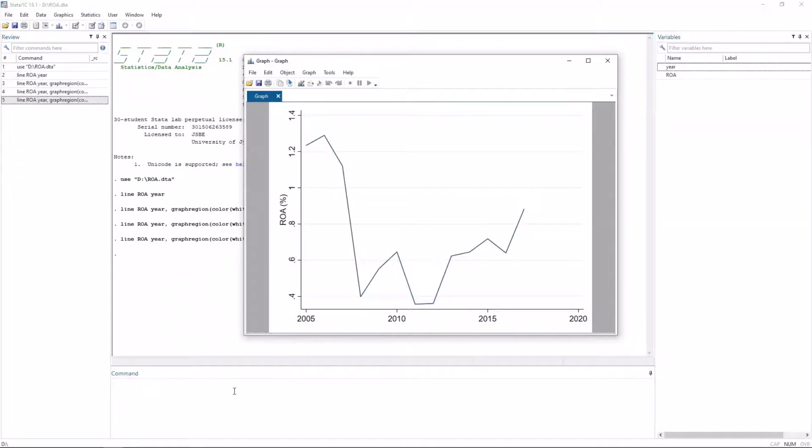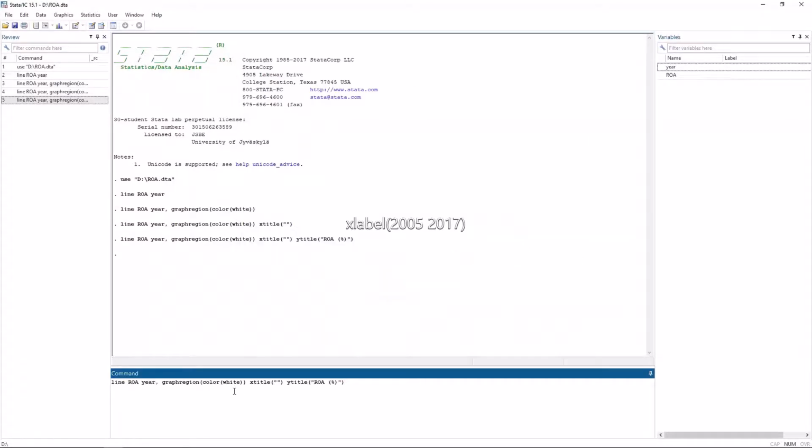Now let's turn to the x-axis labels. They can be modified by using the option x label. This option is a little bit trickier to use than the previous options, and therefore I show this in two steps. First, type x label followed immediately by a left parenthesis, and then we have to insert the leftmost value, that is the smallest value of the x-axis.